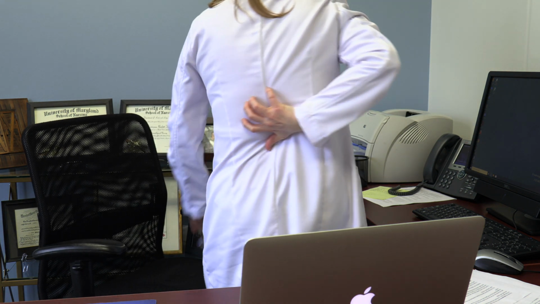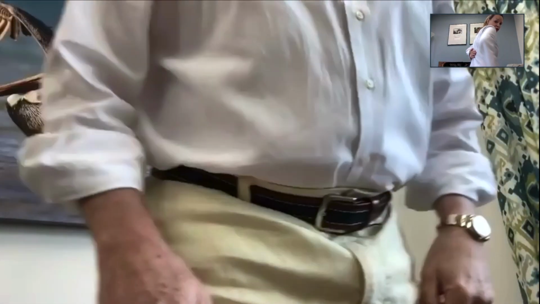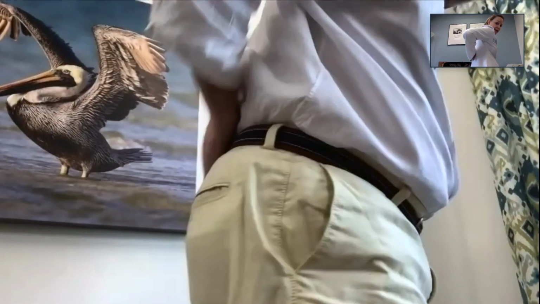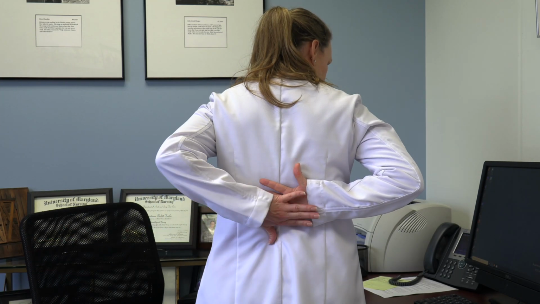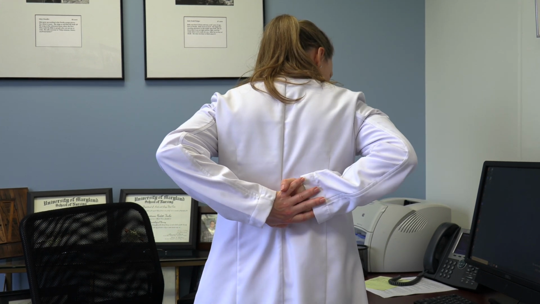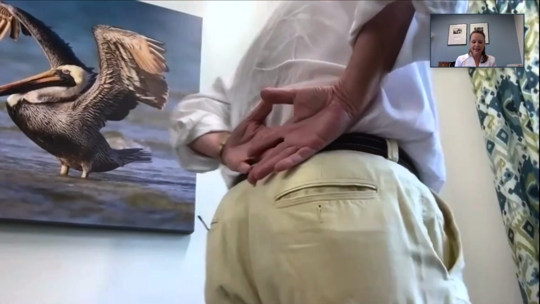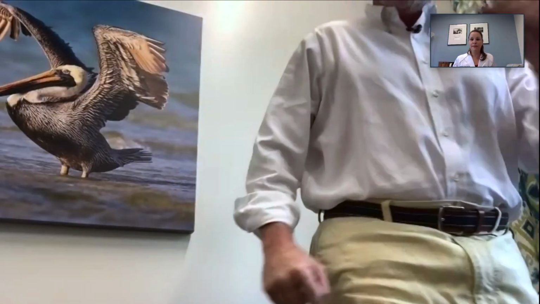So now I want you to scratch your back and then turn around and let me see you scratch your back with the other hand. Can you do that for me? Turn it all the way around so I can see your entire back. Okay, good. So what I want you to do is hold your hand across your back, take your other hand and put it on top, and push away with that lower hand while providing a little bit of resistance with that top hand. Let me see you. Okay, good. That's called the Gerber's test, and it is a test of the subscapularis muscle.